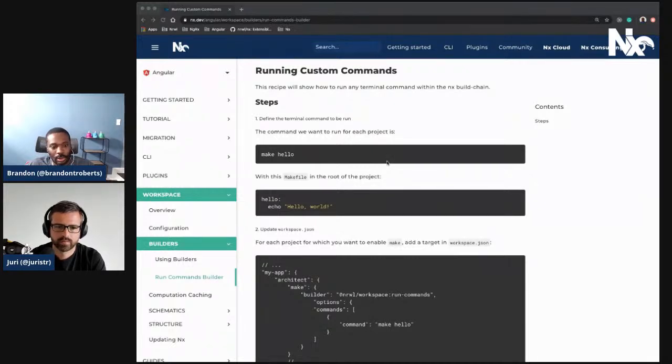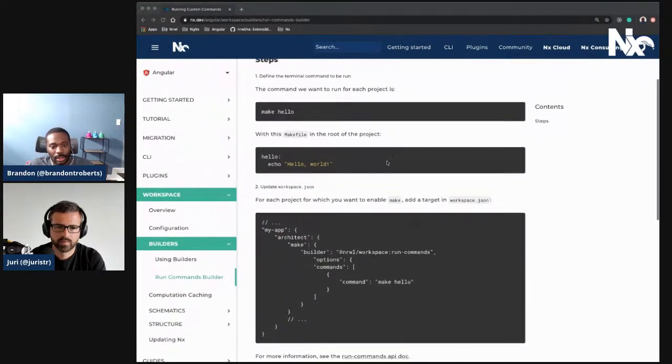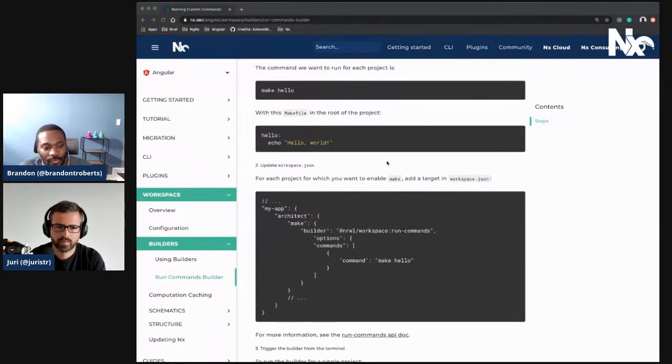You can have your existing script, and then in your workspace JSON file or your Angular CLI JSON file, depending on how you have your workspace set up. If you're running an NX workspace that's primarily Angular, you're going to have an angular.json file. But if you're running React, or not running any Angular projects, or Node, or Next, or even Gatsby, you're just going to have a regular workspace.json file there.